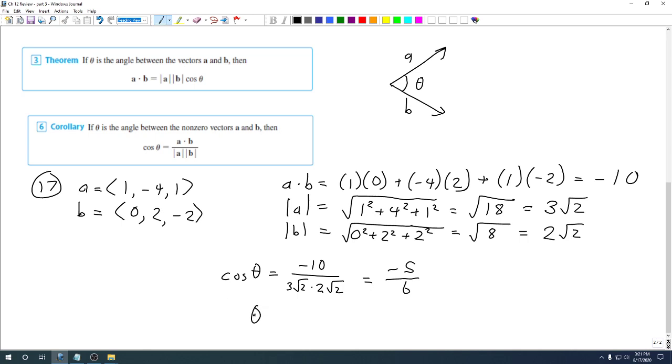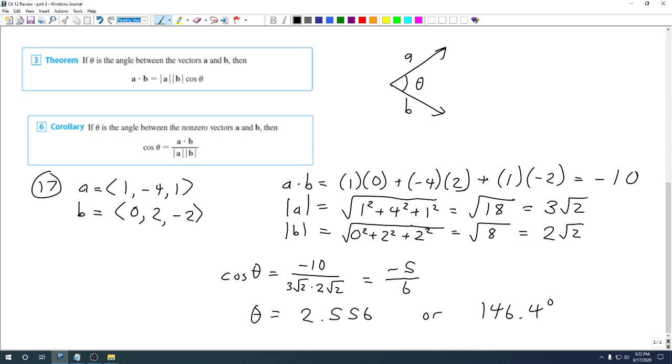So what I got was that the angle is going to be, in radians, approximately 2.556. Or if we're going to go ahead and use degrees, it'll be 146, and let's just say 0.4 degrees. And that will be our answer. The angle between these two vectors, regardless of the fact that we're working in three-dimensional space, is actually about 146 degrees.